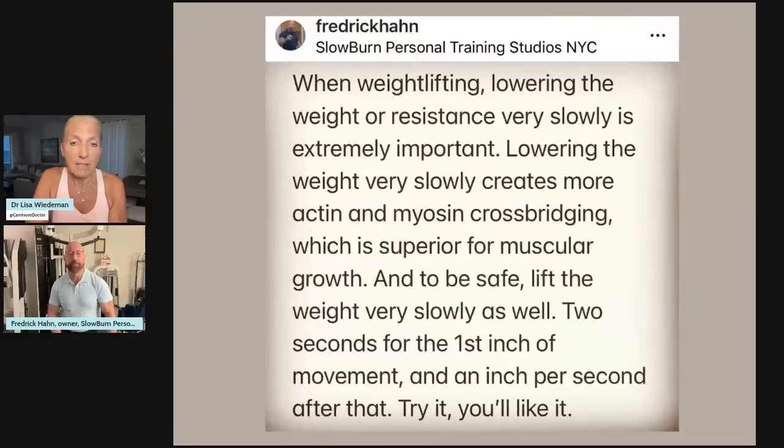Okay. When lifting, lowering the weight very slowly is extremely important. Lowering it very slowly creates more actin and myosin cross-bridging, which is superior for muscular growth. And to be safe, lift the weight very slowly as well: 2 seconds for the first inch and 1 inch per second after that. So that's really just reiterating what we've been talking about, that it's so important.